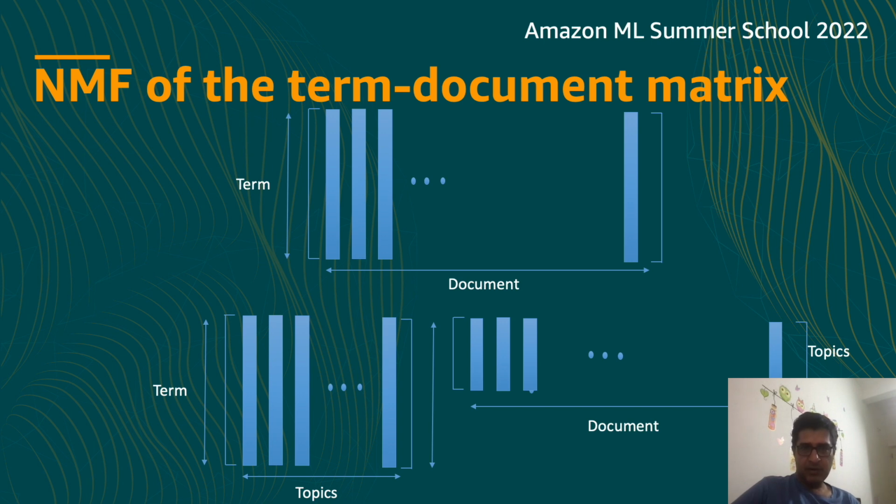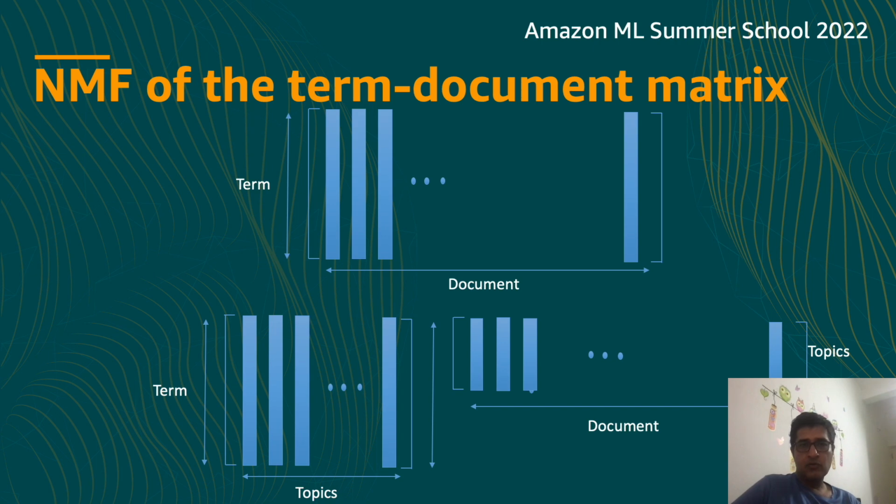So essentially what you're trying to find out is what are the aspects of products that various people are talking about, and is there a substructure to that. So you take this term cross document matrix in this particular case, and then you try to break it down into parts: the first part, or U, becomes your term cross topics, and then the V part becomes your topics cross documents, whichever way.